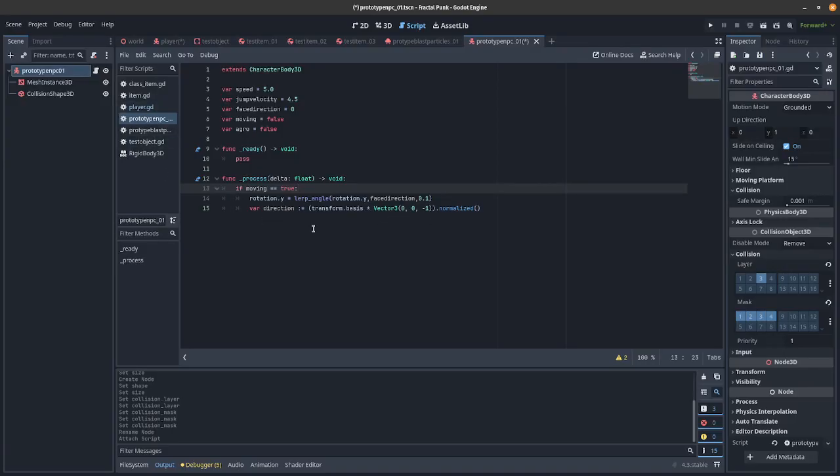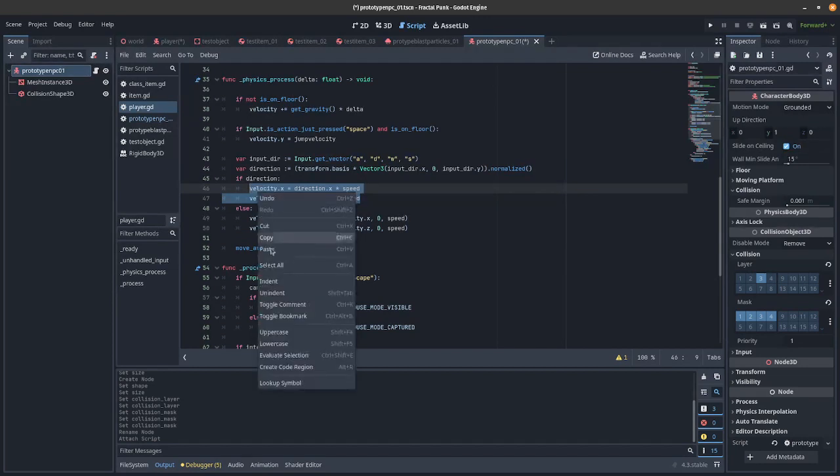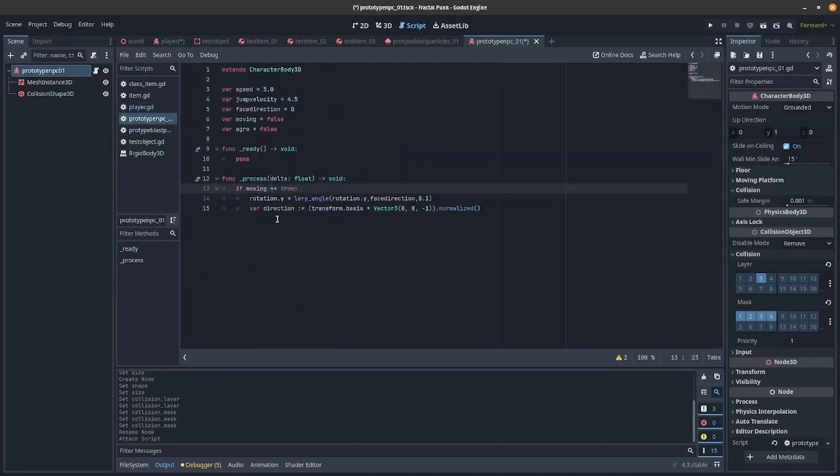And then after that I guess we just do velocity. Yeah, so we just need this stuff. Just take this. And just move and slide, right?